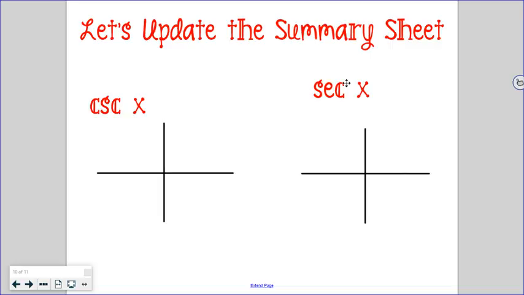If you do need help with your perfect graphs, go ahead and look up here. If you don't, if you got them from your notes and you're feeling good about it, go ahead and start on your worksheet. You guys have a half an hour. This worksheet should be done before you are out of here, okay?